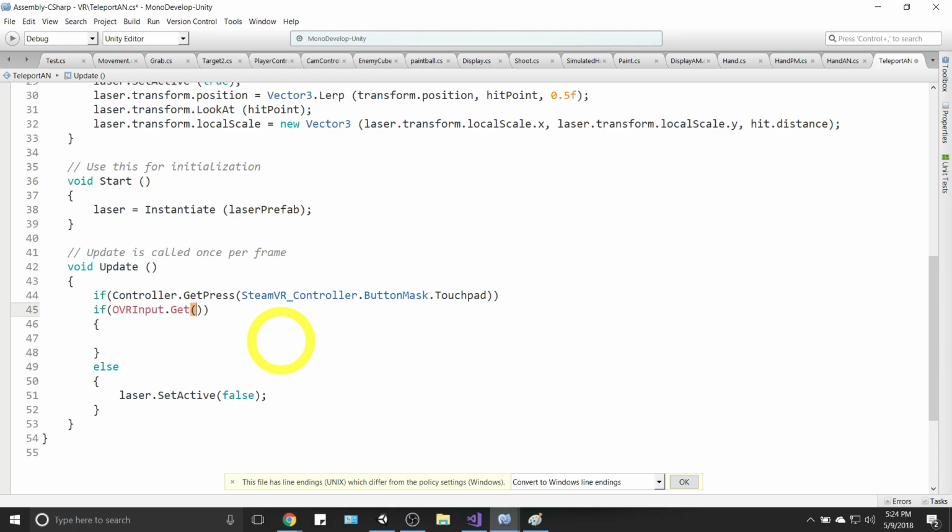In the Get function, we'll use OVRInput.Button and then .One, Two, Three, Four. Button 1 is going to be A, button 2 is going to be B, 3 is X, 4 is Y. So if I did Button.One, starting with a capital letter, that is going to be the A button.